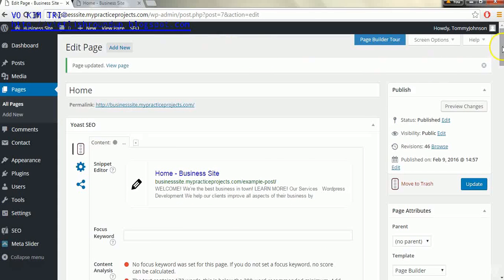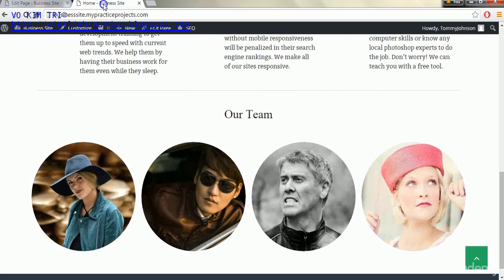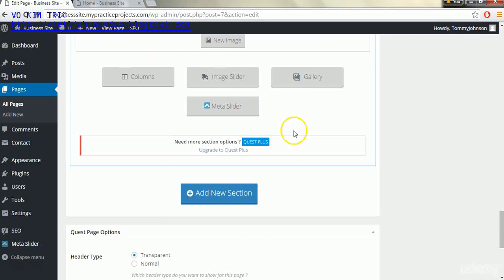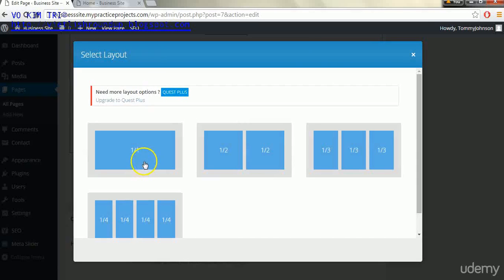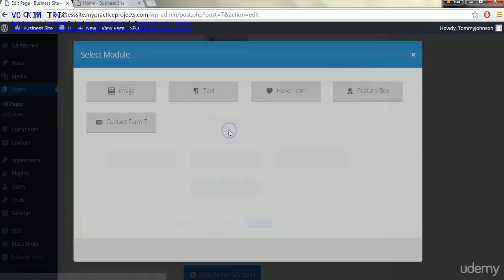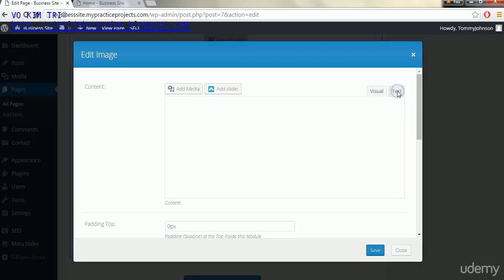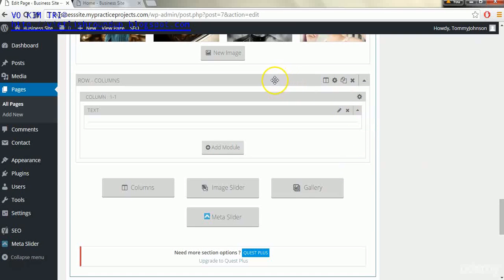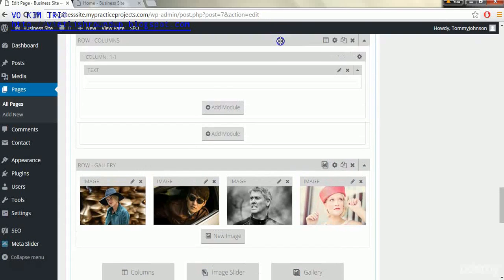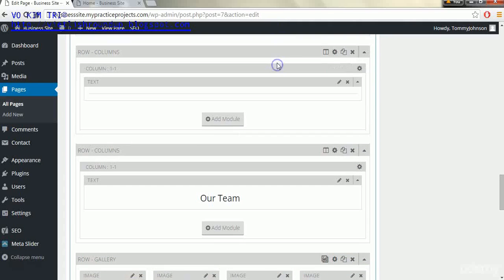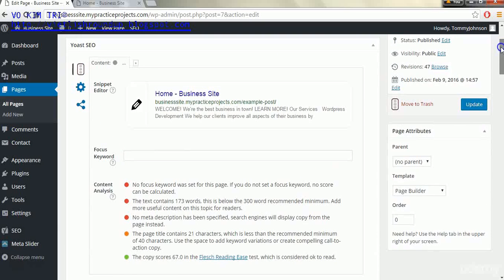One last thing that I want to add into this section is that we can put a break between the two sections just like this, and it's not there right now. How to do that, we'll go to Columns, and we'll click 1-1 again, and then we'll go to Add Module, Text, and then we'll be on the text side, not the visual, the text side. And what we'll do is just write some very simple HTML, just like that. Within the brackets, we write HR. And we'll move this module up, and we'll have it just above where it says Our Team, so now there will be a line break when we update it.